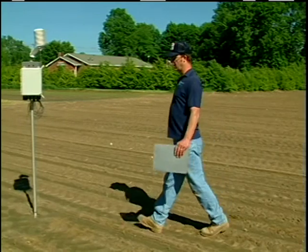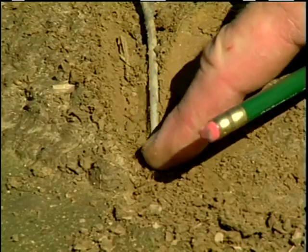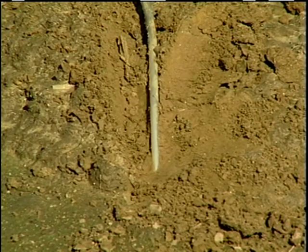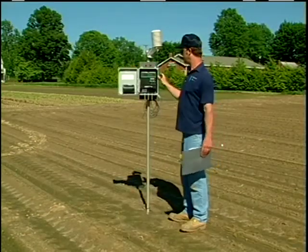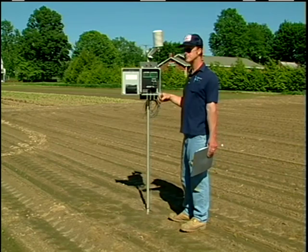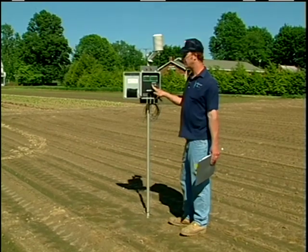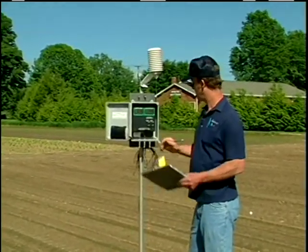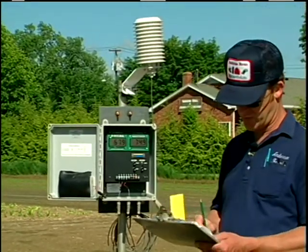What we've purchased is a ground temperature heat monitor. At the end of this wire there's a probe that actually sends the temperature up to the monitor. What that allows us to do is keep track of the soil temperature high and low on a daily basis. So we can find out that the high soil temperature today was 77.7, and the low temperature this morning was 52.4.